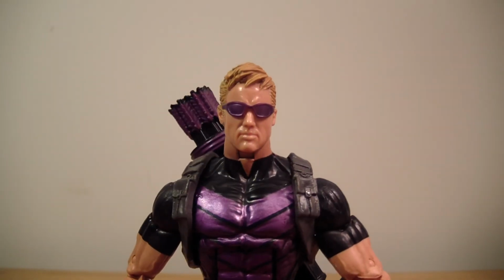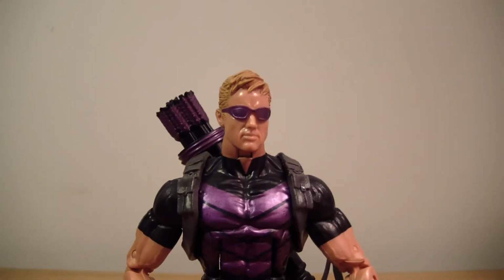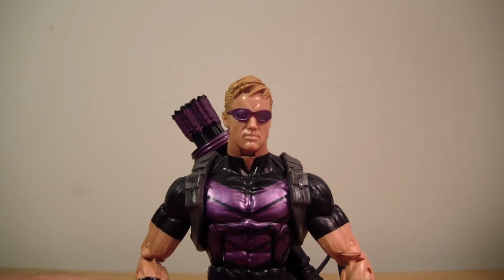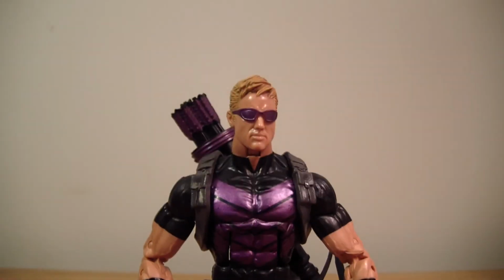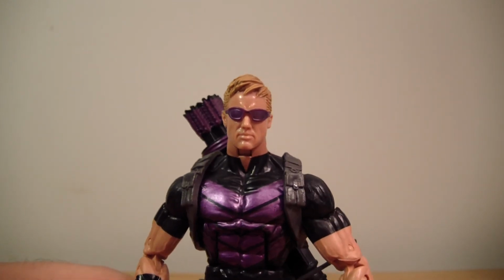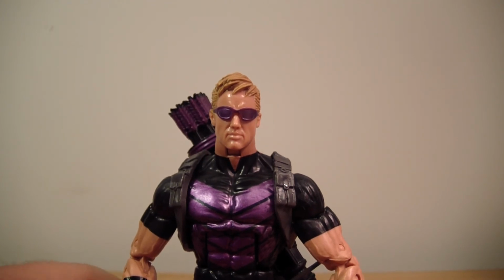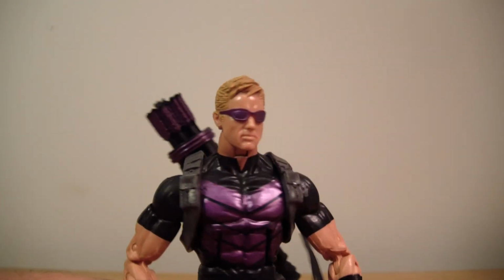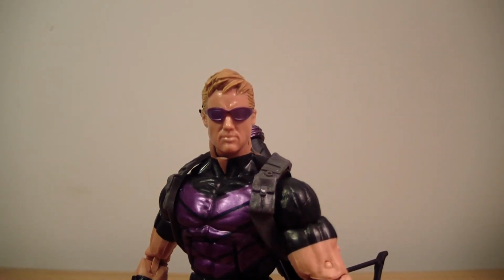So with that being said, if I had to rate this figure, I'm probably going to give him an 8. I'm going to stick with an 8, I think, because he's not the version I wanted. I don't want to hold that against him, but I feel like the Heroic Age looked way better than this version. So, sticking with an 8.